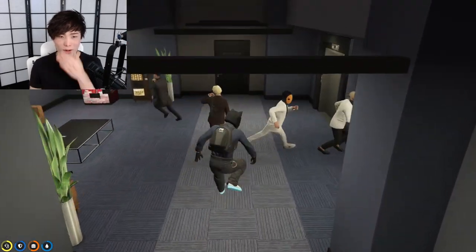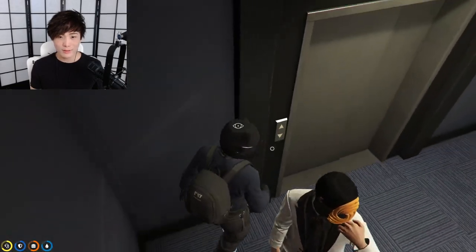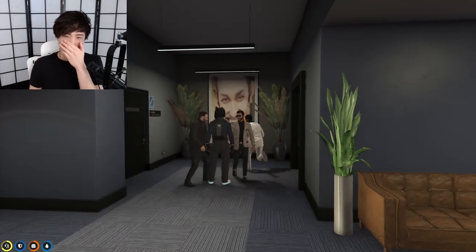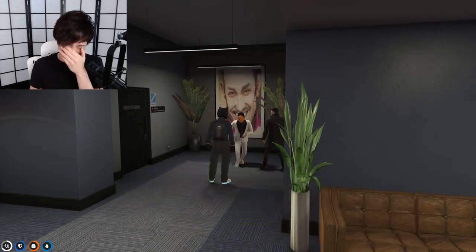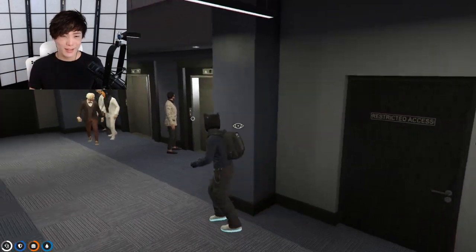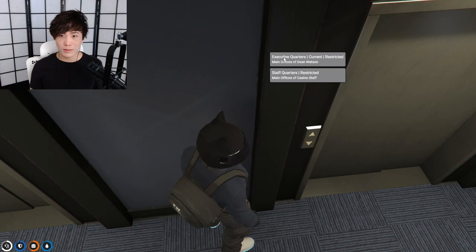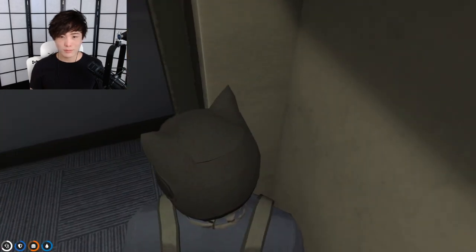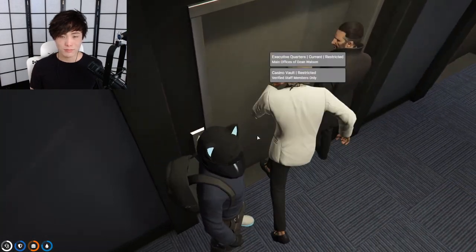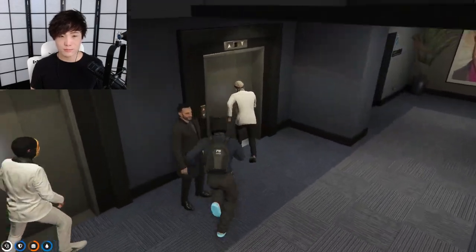Guys, we're in. We're in, guys. Use third eye, the Dean picture. Third eye. What is this? Okay. That was unexpected. What do we do here? Elevator. These are the same elevator. Yeah. Exact same elevator. Try magneting them. Magnets. It doesn't get us anywhere. Use everything on them. Okay. Key card. Everybody move back. Everybody move back.